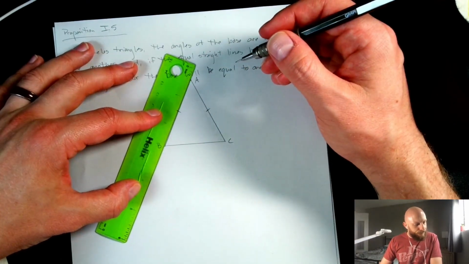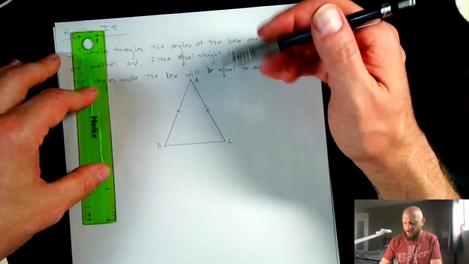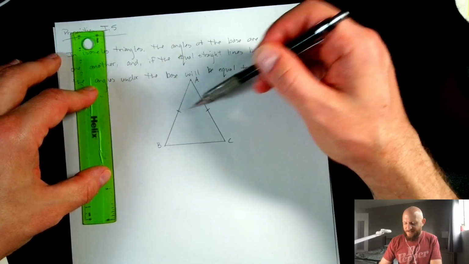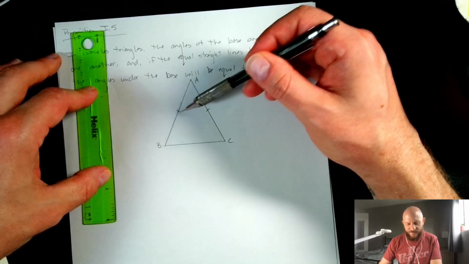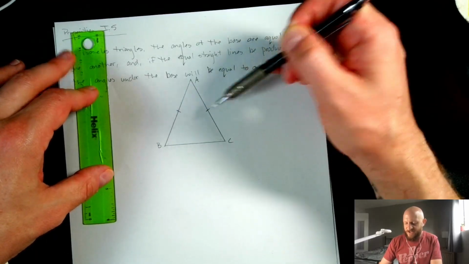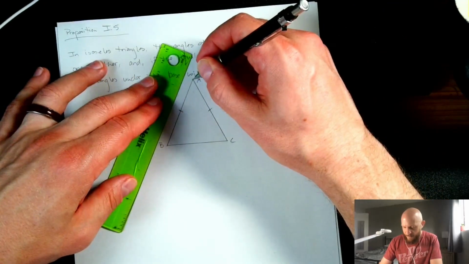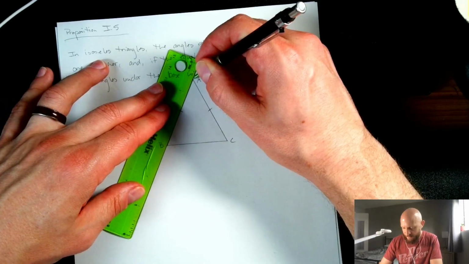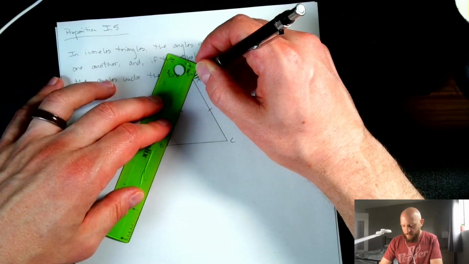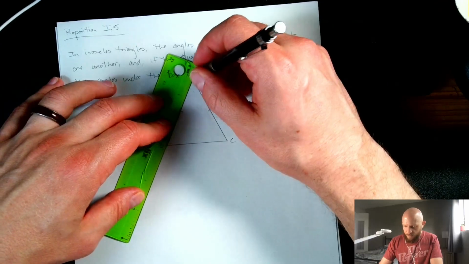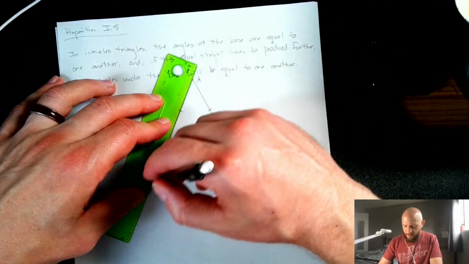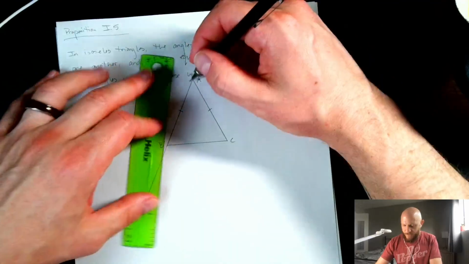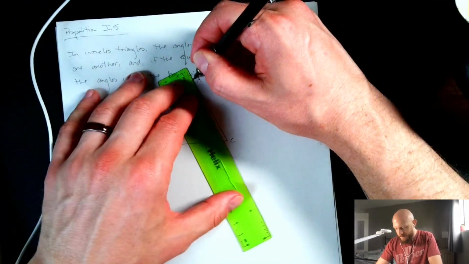All right. So ABC is our isosceles triangle with the sides AB equal to AC. Again, as far as the diagram goes, these little dashes, tick marks maybe, are not traditional, but I put them in there just to make it really nice and obvious which sides are the equal sides. So the first thing that Euclid says is go ahead and extend out AB and AC.